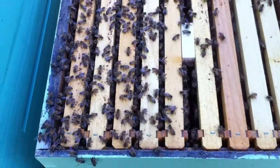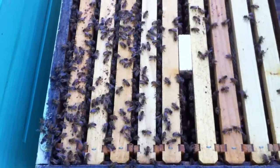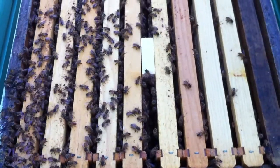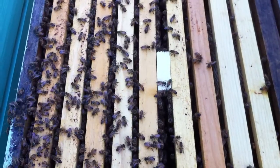But I just thought I'd make this little bit to kind of document what you want to look for. It's mostly just a quick hive inspection. The only thing different really is I was checking to find that queen and cage her just so he'd be able to get to see her.